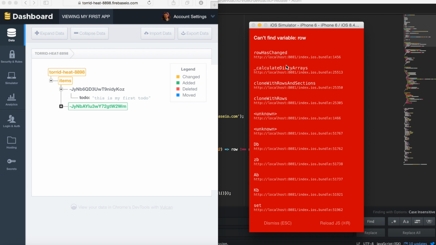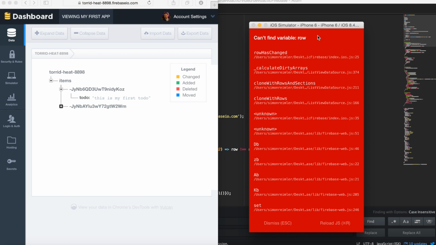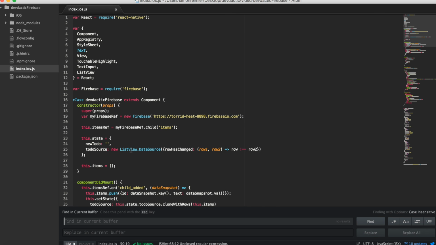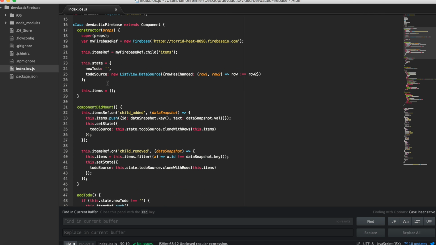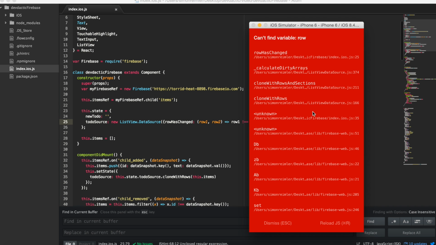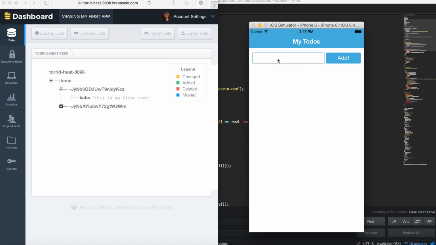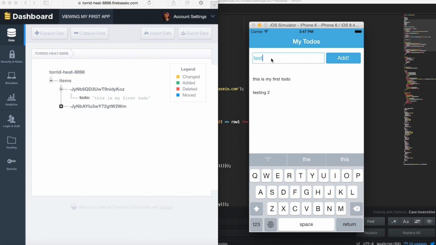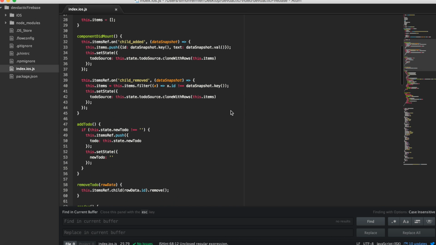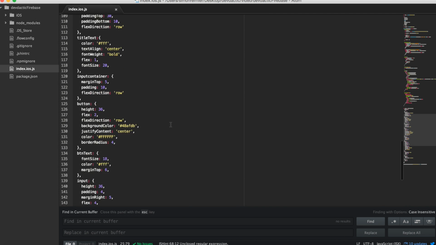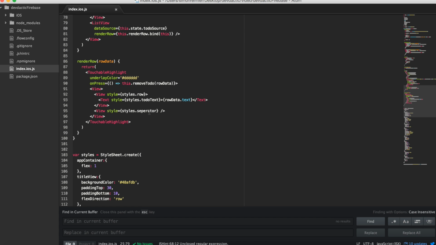Okay, let's add some. 25. Yes, I really love the debugging with React Native. This is just so simple. Okay, I'm not sure why I'm not seeing my separator.